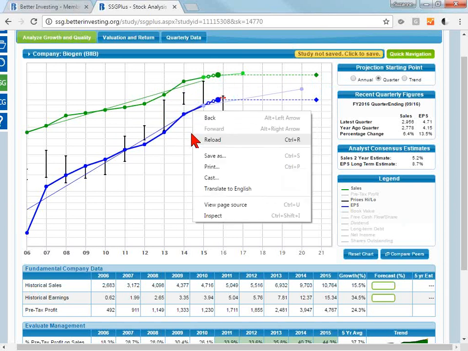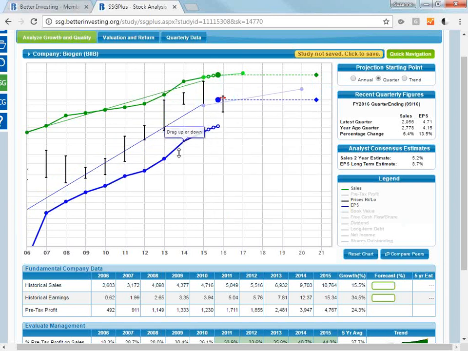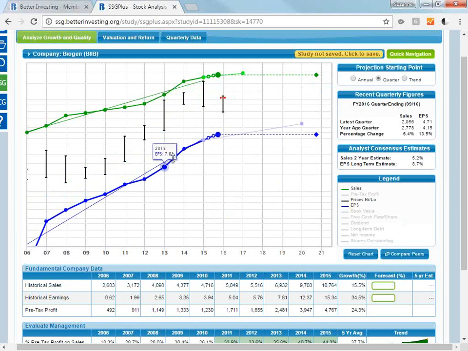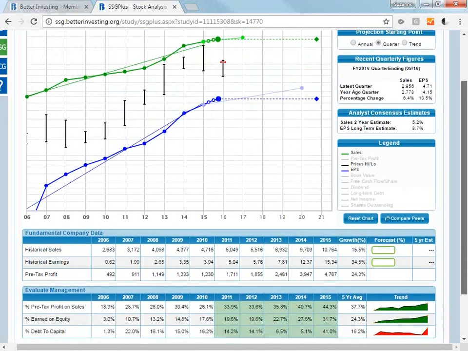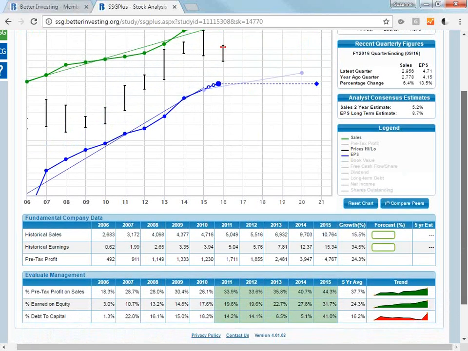But then, most recently, I'm using my left mouse button to drag, by the way. Most recently, this black price bar has come down. And this price bar here represents the 52-week high and low, and the red line is the latest closing price. So I can see at a glance that price has not only followed earnings, but done better than earnings, but recently has come down. So there will typically be a story in this situation, and we would need to do more research. Again, that's a little bit beyond the nuts and bolts of getting through this, so we're going to just leave it at that.